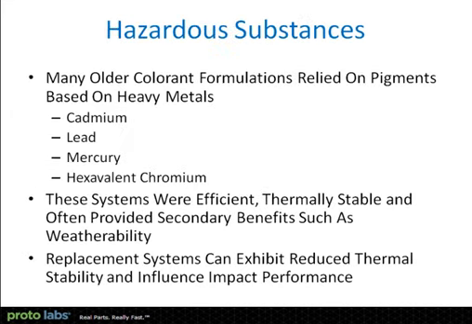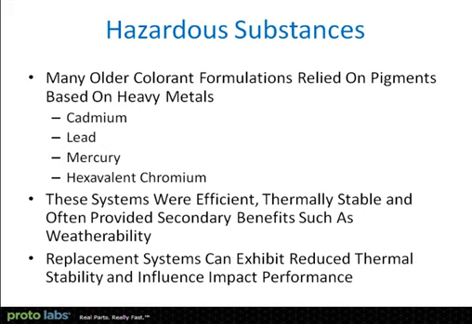When we talk about hazardous substances, the first exposure we typically had to this was the RoHS, the Restriction of Hazardous Substances, which focused primarily on what we usually call heavy metals. And the ones that people are most familiar with: cadmium, lead, mercury, hexavalent chromium. Cadmium and lead were very, very important in pigment systems for reds, oranges, yellows, things of that sort. And we used these materials because they worked. It wasn't like we were trying to destroy the environment by putting these materials into our plastics.